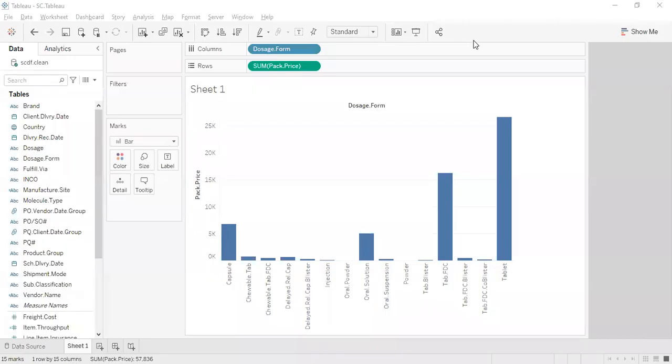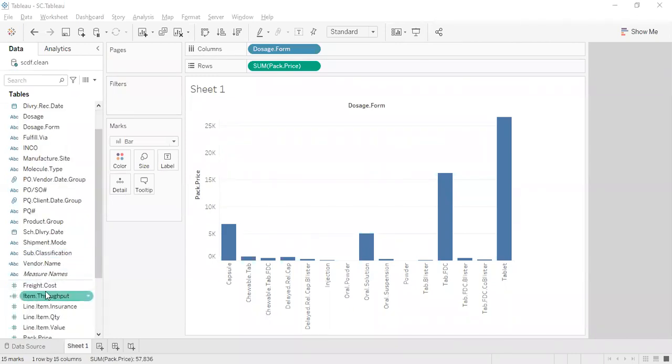In another application, I might want to see how, let's say, the freight cost is varying with respect to this chart in which I have these dosage forms. These are all the different values of the dosage form that I have, which are obviously a chewable tablet or a tablet or a capsule or powder, the type of medication that we have because there's a medical supply chain.